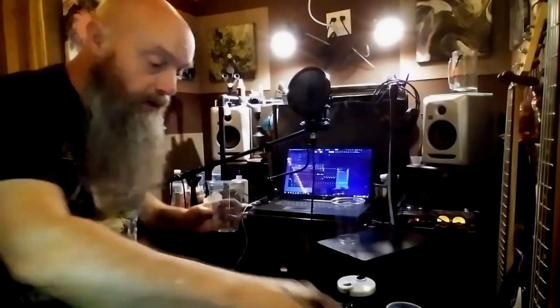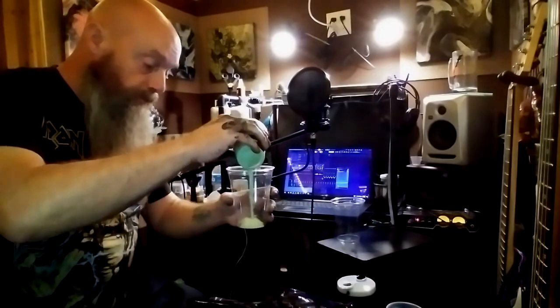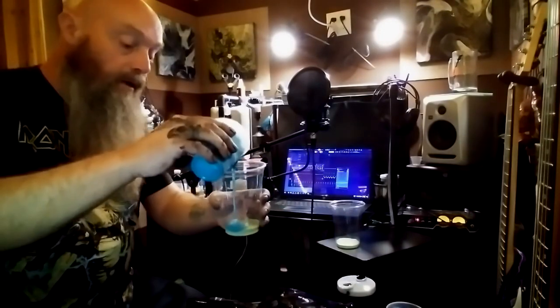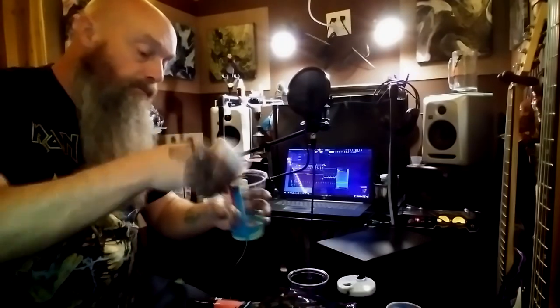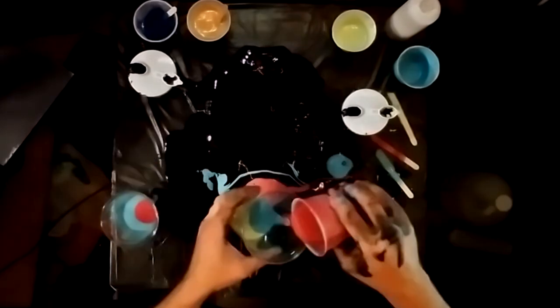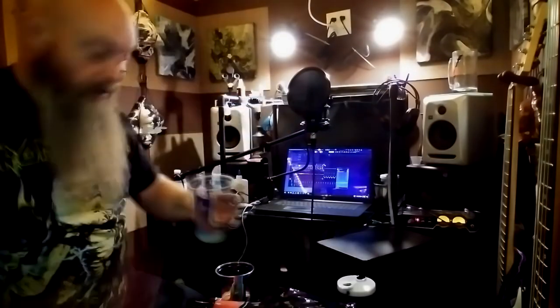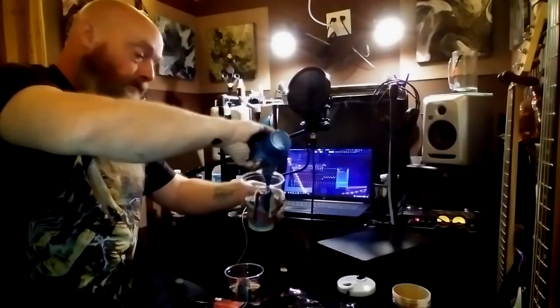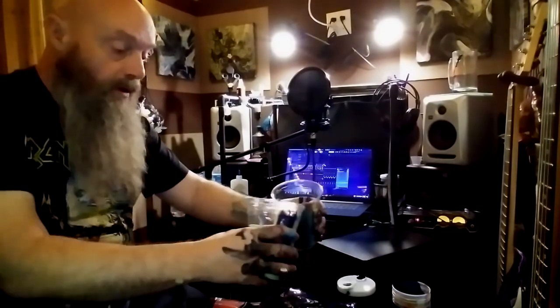All right, so I'm gonna begin to layer the colors for the kiss cup technique. I'm gonna do it in equal amounts in both cups. Alrighty, so we are ready for our kiss cup technique, and here we go.